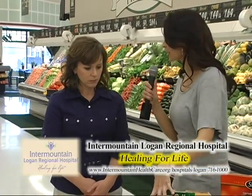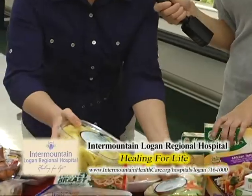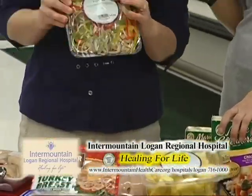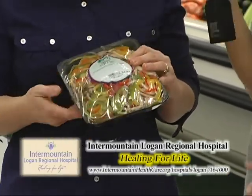So I know our lifestyles are very busy and we don't always have time to get vegetables or prepare them, so there's some easier options that you might suggest. Right. Here at Lee's, they've cut up some fresh pineapple. This is a great snack to pack to work. They've cut up a veggie tray that's very easy, and this is a great stir-fry mix. Run into the store and grab the stir-fry mix and a pack of chicken, and you have a meal that's pretty quick.